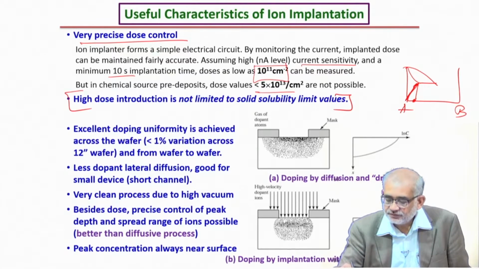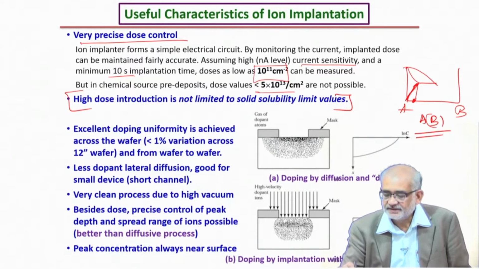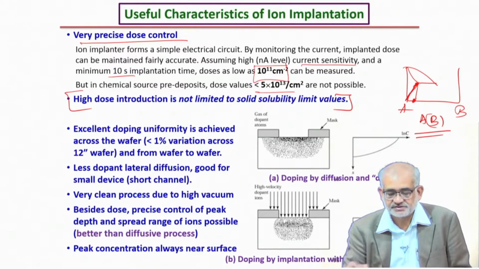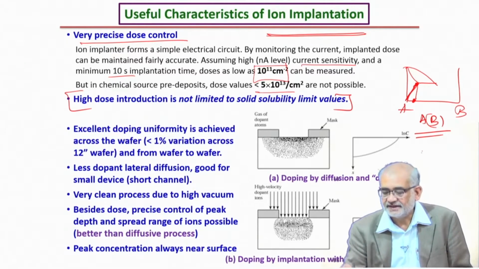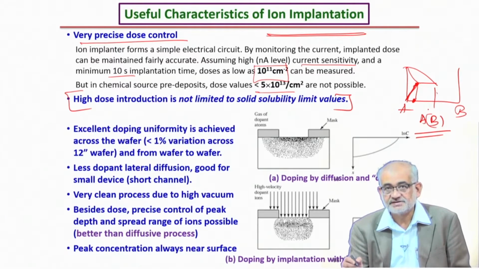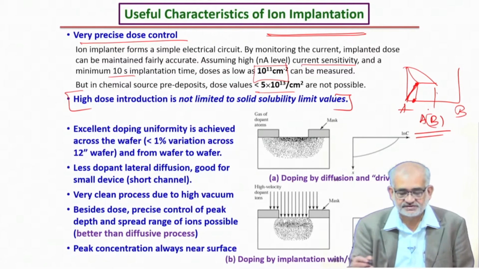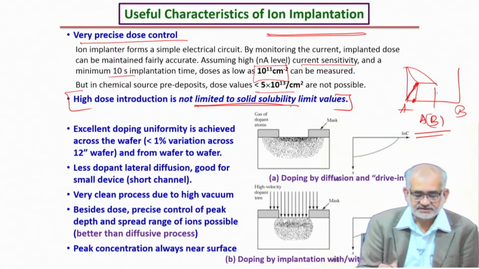Now, if you want more than this amount of B in A, so you want to pump in more amount of B in A, this is the constraint, the solubility constraint in equilibrium systems. This is a highly non-equilibrium system. So by ion implantation, I can easily force much more than this limit. So I can have even 50% B in A in a very localized region. So obviously, I can tailor the surface and the properties related to the surface. This is a very important utility of ion implantation.